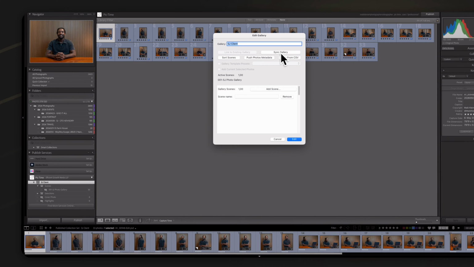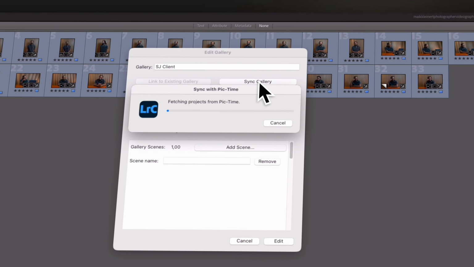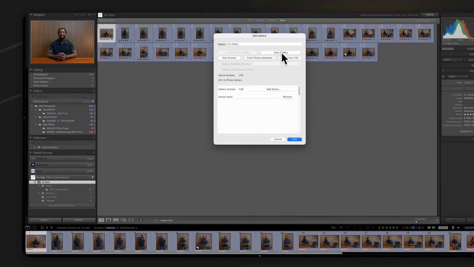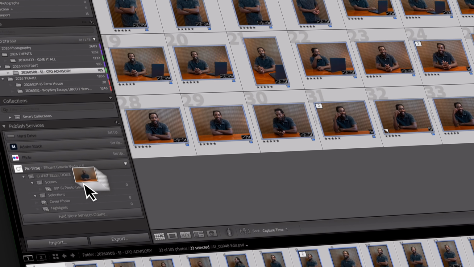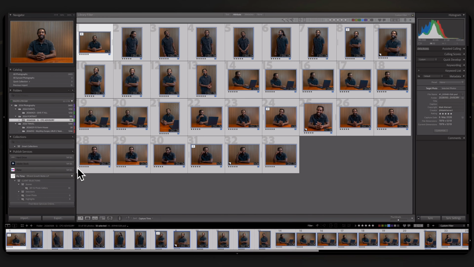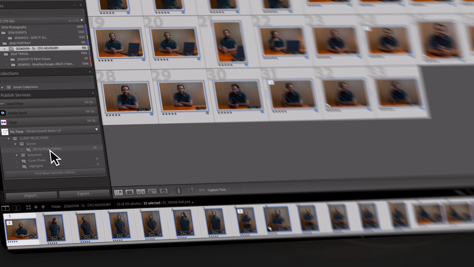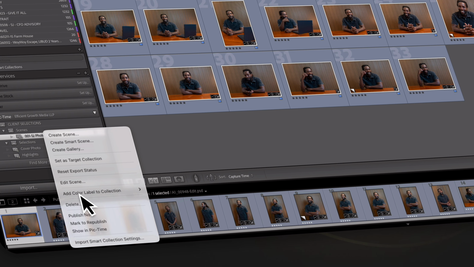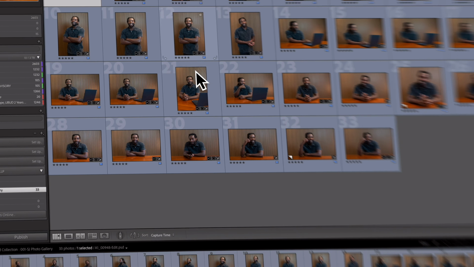So once you're done editing your photos and you have your color tag or star rating for selecting your photos, you just publish them straight from Lightroom to your PIC-TIME gallery. No exporting, no dragging and dropping photos around or uploading manually. You select your collection, hit publish, and PIC-TIME handles the rest. And when you update any images in Lightroom, maybe you recrop or adjust the exposure, it will sync automatically. This is a huge time saver, especially if you are delivering multiple galleries per week.